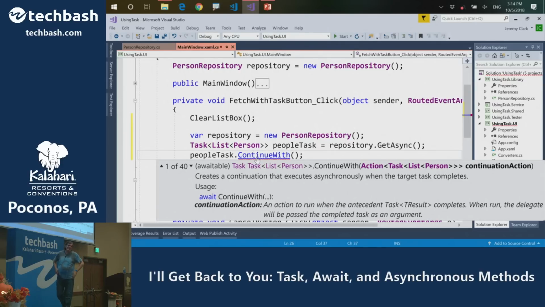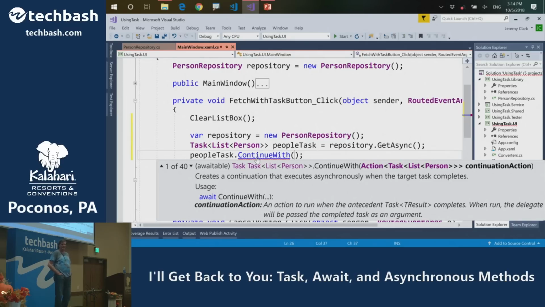The next thing is I say, okay, well, you know what? The first overload is probably the most commonly used one. Let me look at that. And I look at the parameter type, and it says Action of Task of List of Person. Action of Task of List of. That's enough to make me turn around and go home right there. We talked about nested generics already.